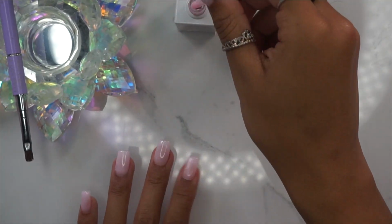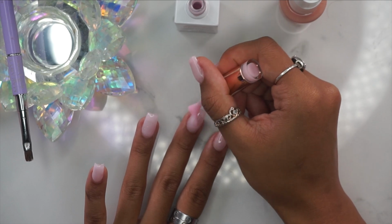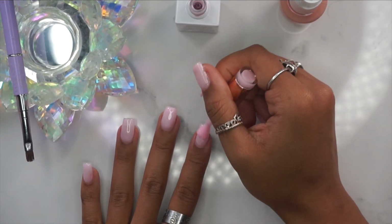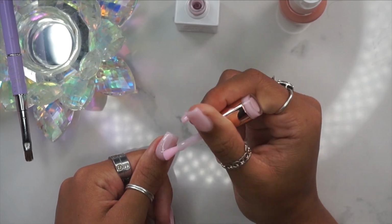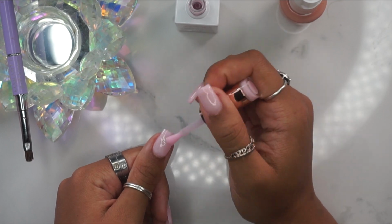So I did do 2 layers, but for the second layer, I didn't do too much swooping. I mainly did just apply it as if it were a regular nail polish because I didn't want my nails to be too thick. So yeah, I swirled at the base, but then I just wiped it up as if it were a regular gel polish.